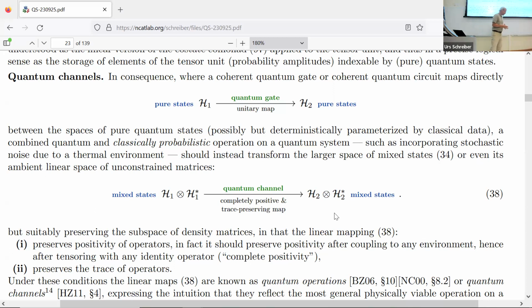I couldn't quite find out who first noticed this. This is some ancient observation which was passed along and at some point got formalized in the notion of complete positivity. People noticed that what you actually want is, I have my quantum system here, and as it evolves, it certainly needs to take this positive operator to a positive operator.